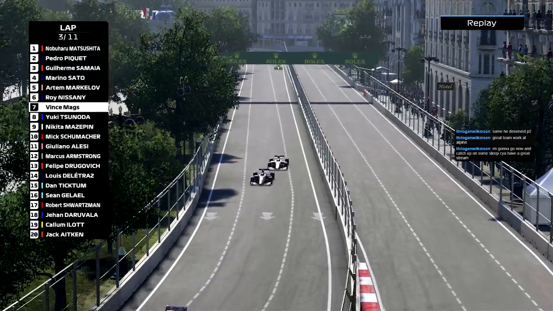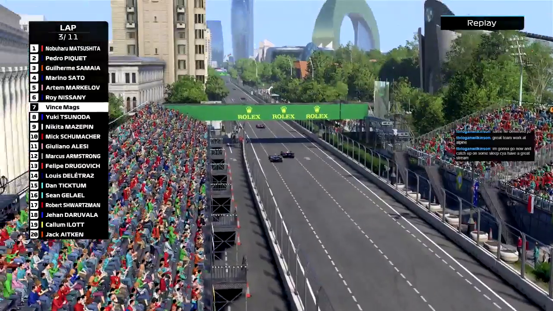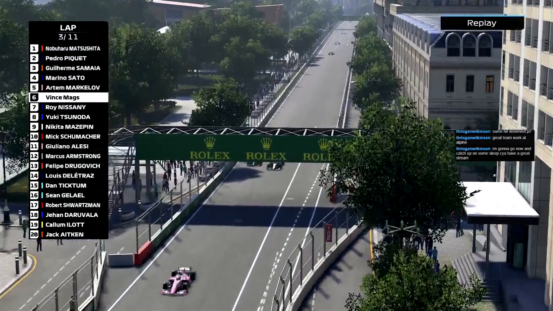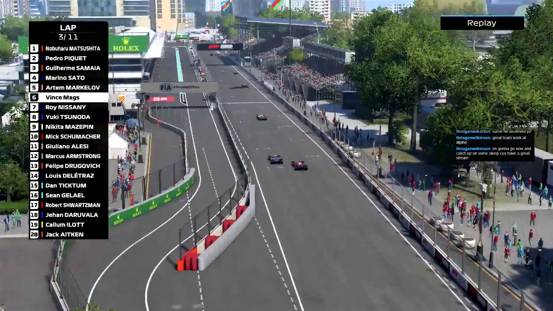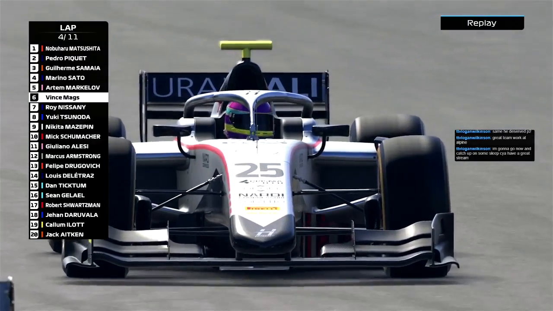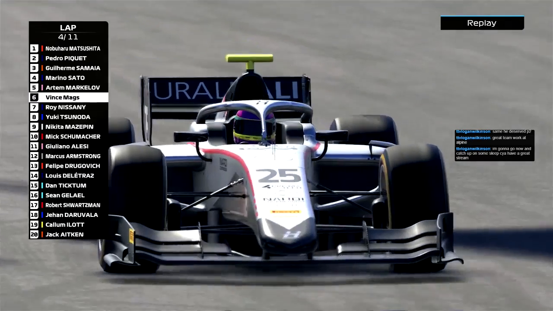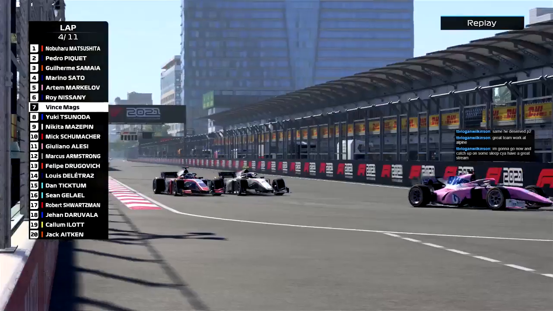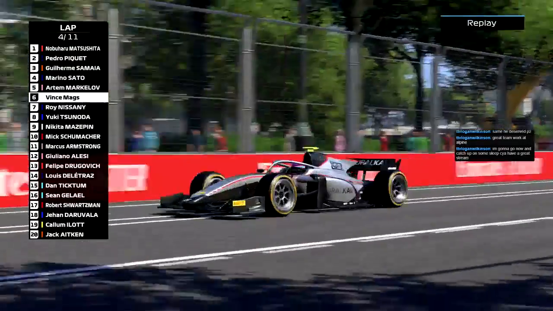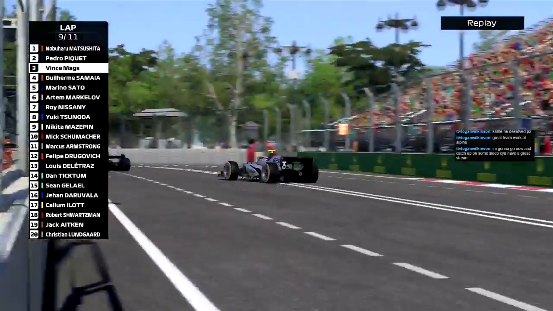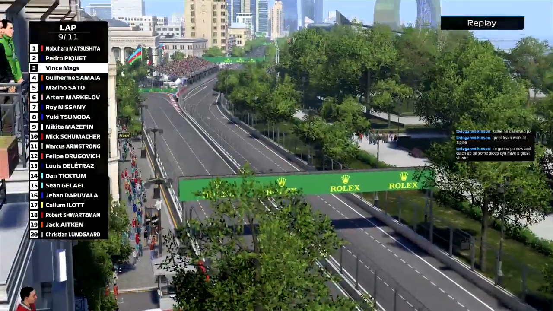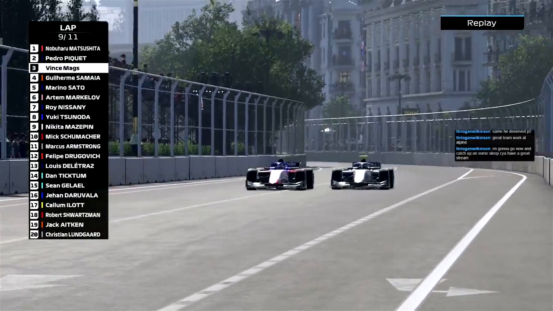Overtaking Nissani, I believe this is. Man, that's insane.